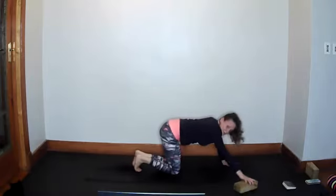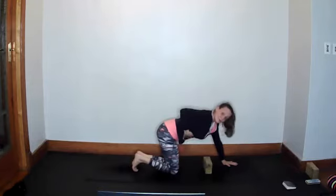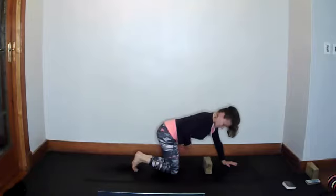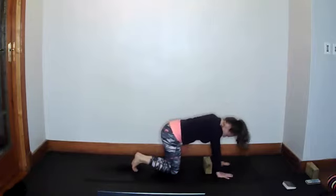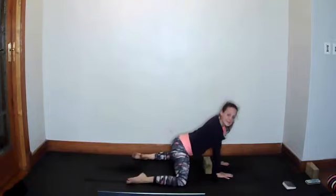Have one block close by. Have that block and place it just underneath your solar plexus, so underneath your chest. You place it just into the bottom of your rib cage. I want you to take your knees out. Make sure the knees are directly in line with the hips.